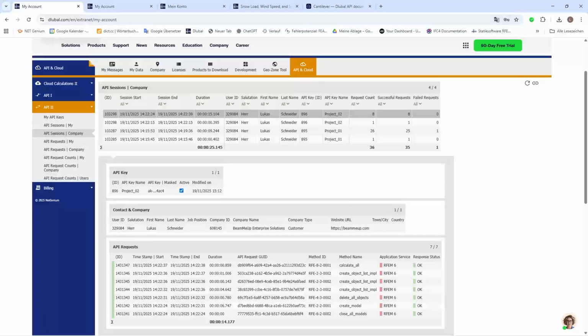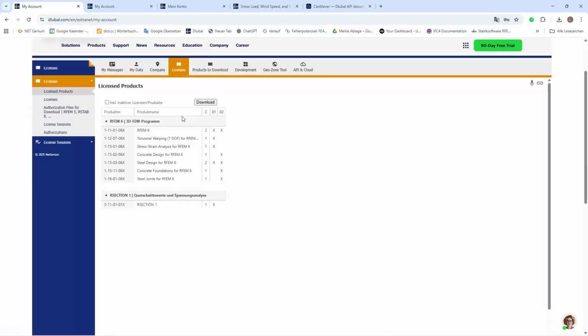Yeah, these are the main functions the admin has. I think most interesting is creating new accounts, modifying the rights for accounts, and also switching add-ins within the licenses. I think this is the most interesting part here. Yeah, and this would be all from my side. Thanks for your attention, and I will hand it back to Andreas.